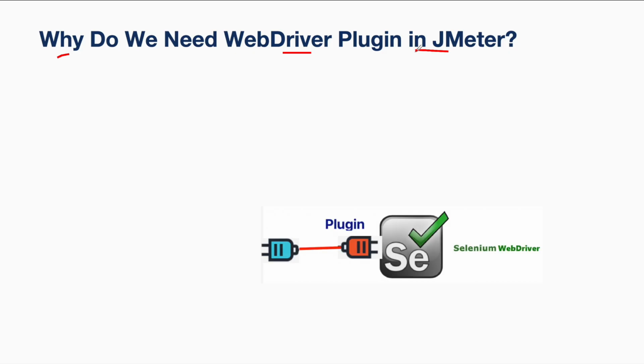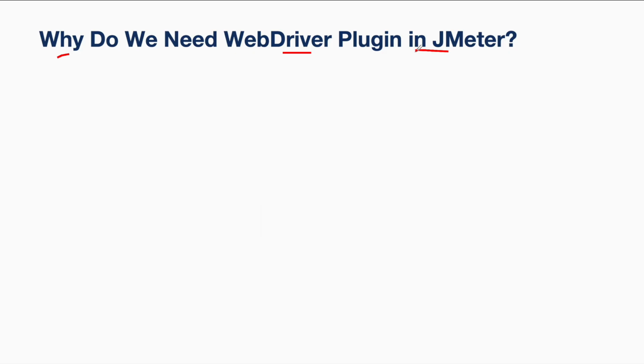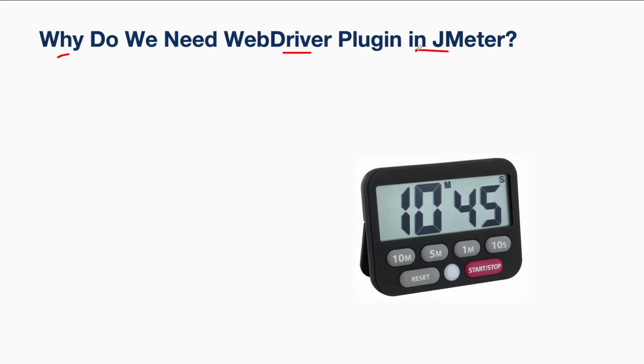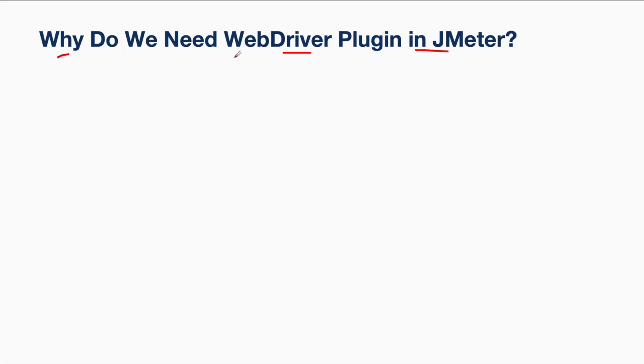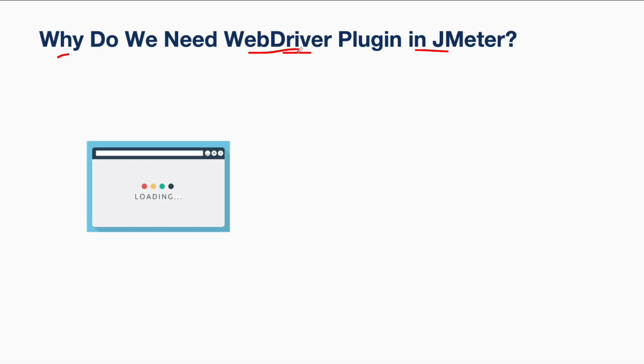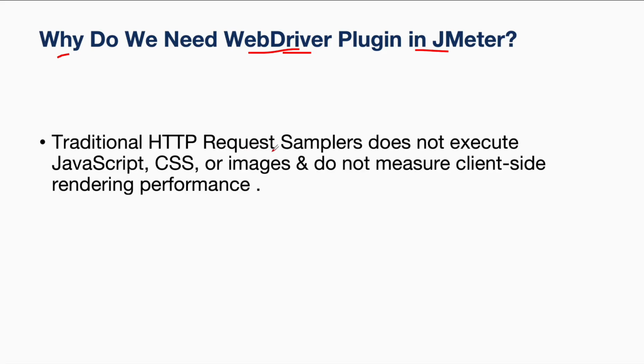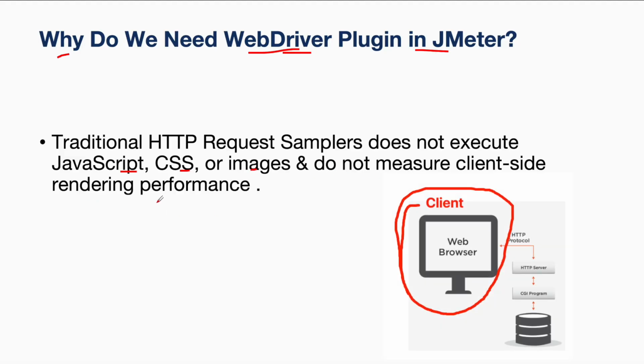For that, the solution is to use the WebDriver plugin, which helps us to test the real-world user experience by loading the pages in the actual browser, measuring how long it takes to respond. Basically, by using this WebDriver plugin, we will open the web page in the real web browser and measure how long it takes to load the page, because traditional HTTP requests do not execute the JavaScript, CSS or images and do not measure the client-side rendering performance. To measure this client-side performance, we use this WebDriver plugin.